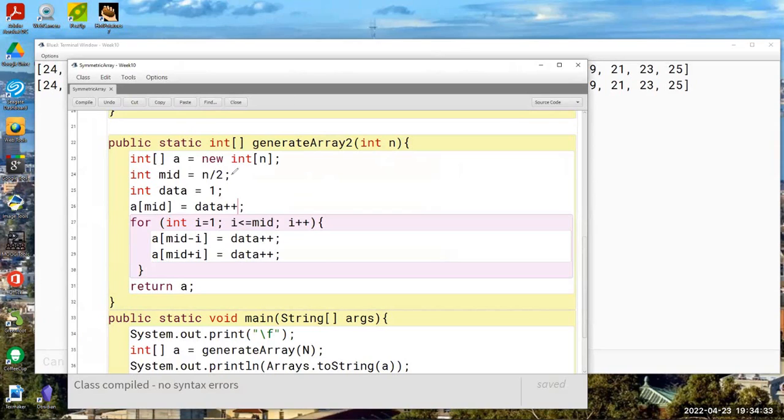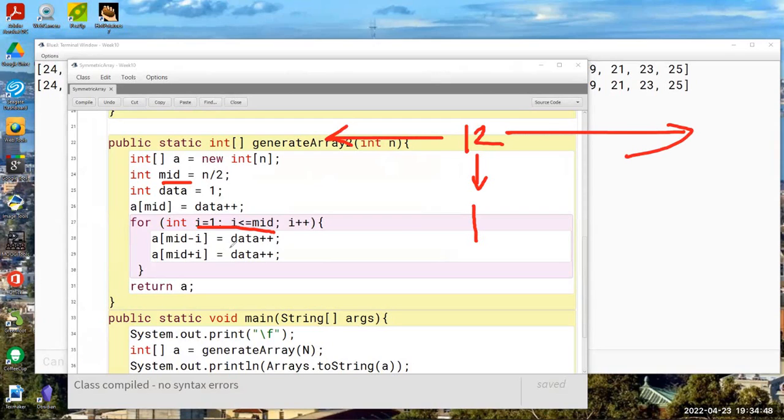So this one, same thing. Initially, I calculated the middle value. In the middle value, I put a 1 over there. That's actually number 12. After that, I do 12 times. So left side, I have 12 numbers, right side, I have 12 numbers. So I start to assign a value to it. After the first assignment, I increase to 2. Left side, I put a 2 there. Right side, I put a 3 over there. And keep doing that. Every time the distance keeps increasing by 1. Any question?